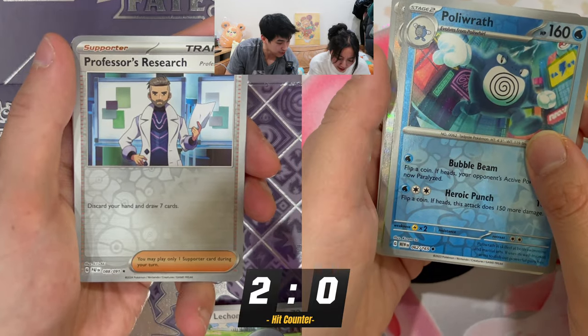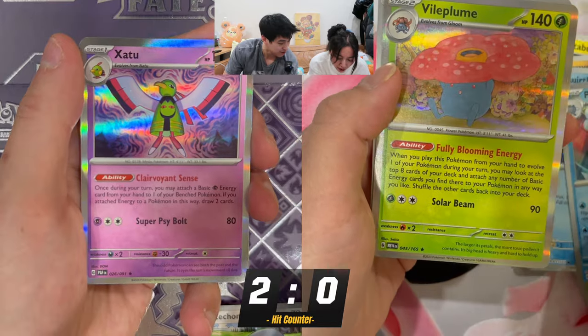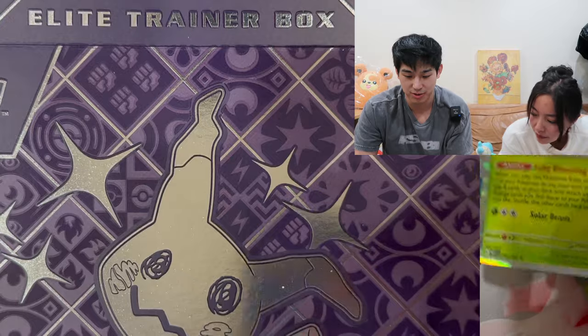You got a reverse Poliwrath. That's cool. Oh, you got something... Oh, no, you don't. I got a Zubat. You got a Vileplume. Oh, I got a Vileplume. Okay, no hits. We did get a shiny Armarouge, though.